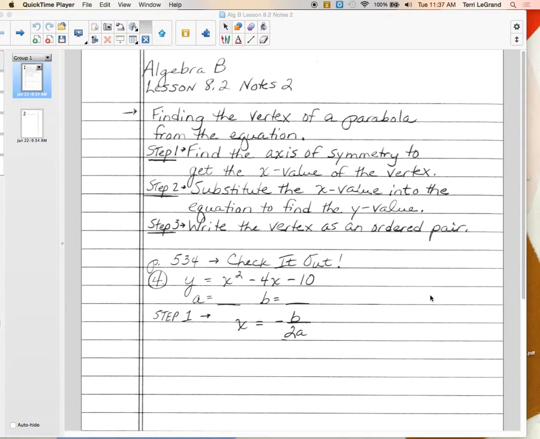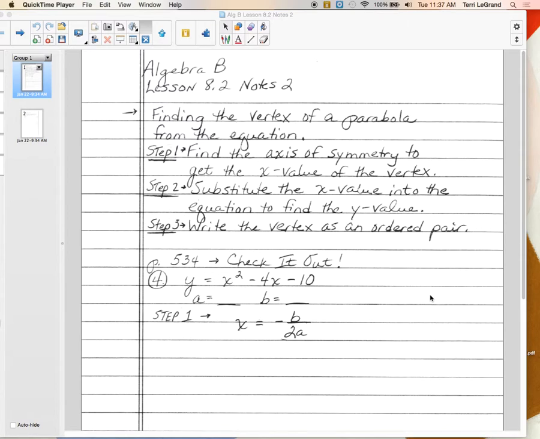So when you were finding the axis of symmetry yesterday, you were really finding the equation of a vertical line that goes right through the vertex. Okay? And it divides that parabola into two symmetric halves. Or in other words, if you had it graphed with the axis of symmetry drawn and folded your paper over using the axis of symmetry as your fold line, one side of that parabola, that U, should lie right on top of the other side of the U.